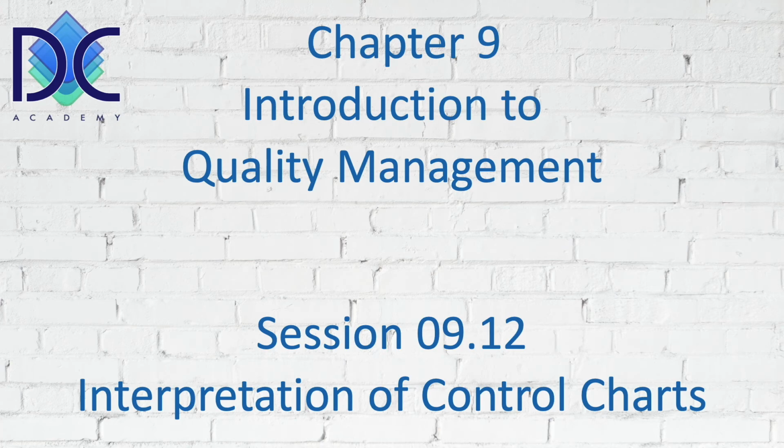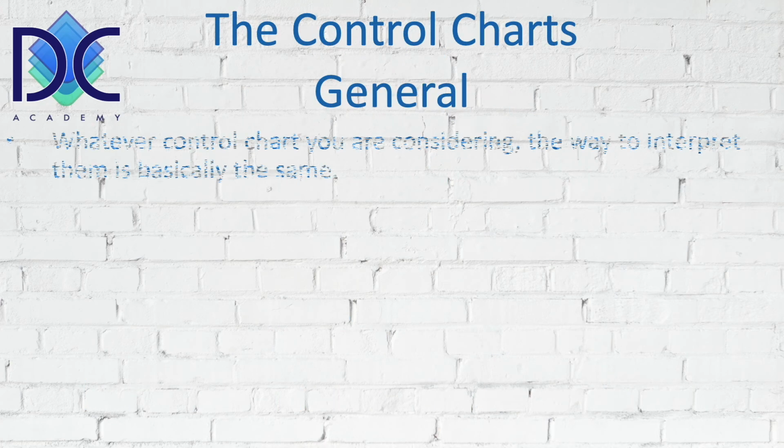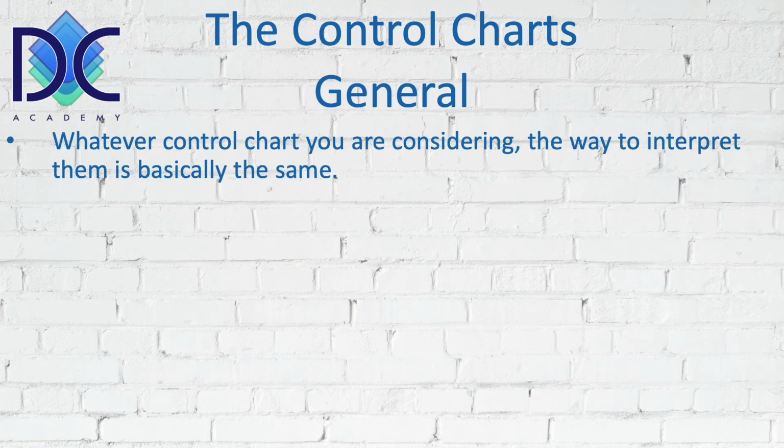Here we're going to look at the interpretation of control charts. When we create a control chart, it's very important to understand what that chart is telling us. So let's have a look how we can look at the control charts. The way to interpret them is basically the same for all control charts.